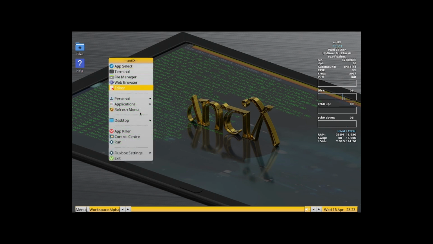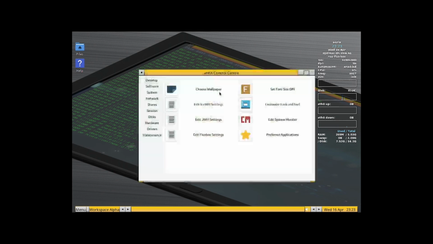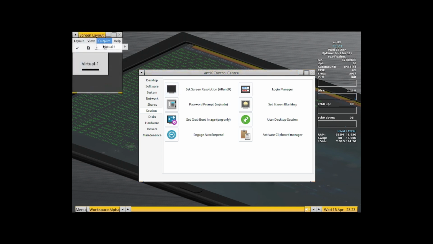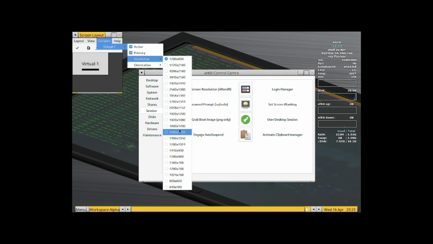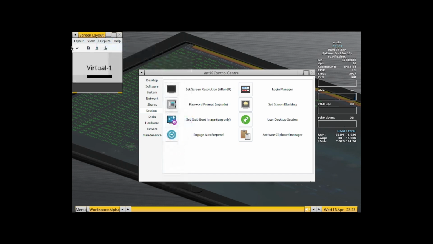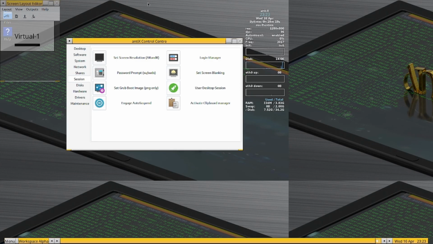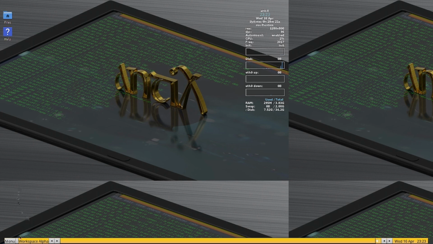So first thing, as you know, you have to open the control center and go for the resolution setting. That is done. Now you can see everything, all the things are okay. We will use the app killer.